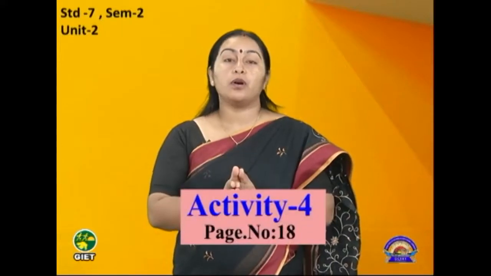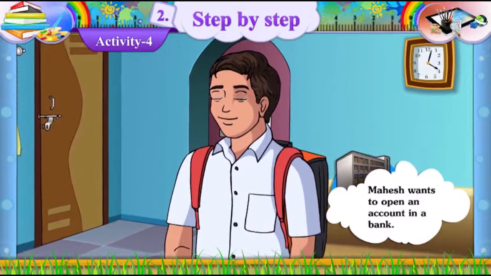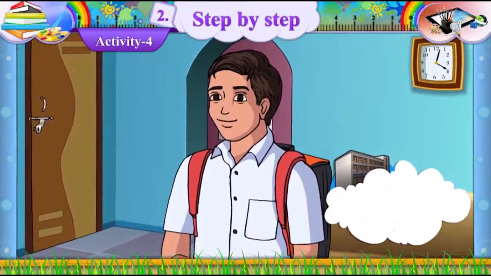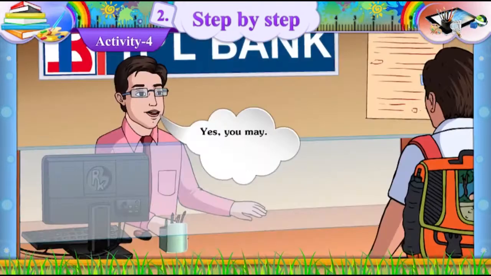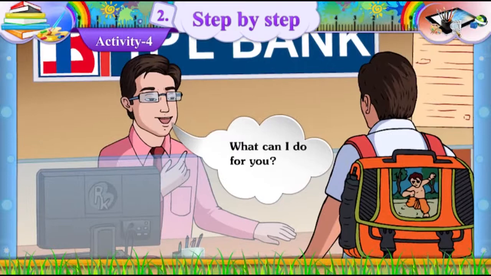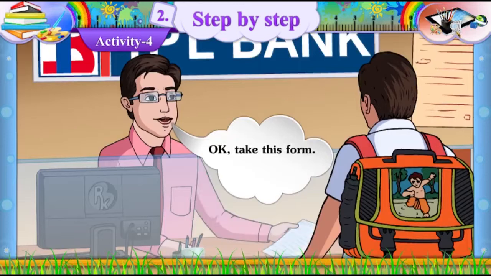I'm fine. Activity number 4 on page number 18. Mahesh wants to open an account in a bank. He goes to the bank. He meets the manager. May I come in, sir? Yes, you may. What can I do for you? I want an SD account to be opened in the bank. Okay, take this form. Fill in the details.